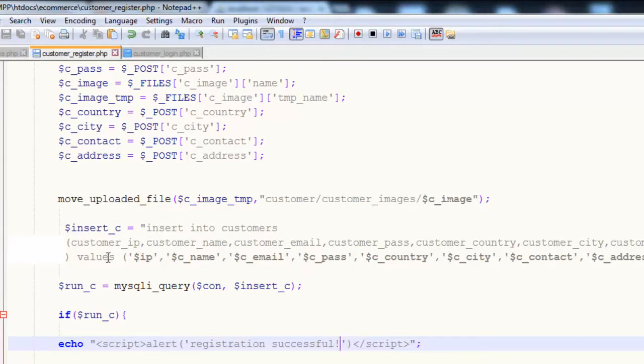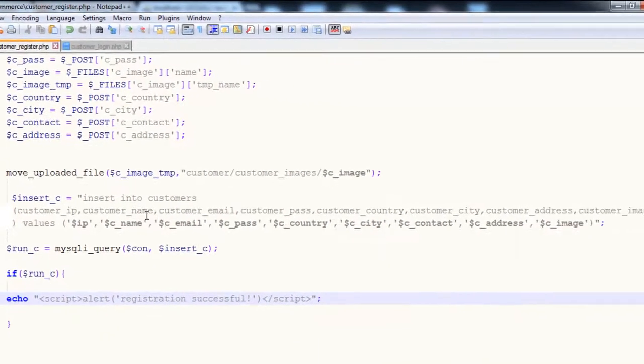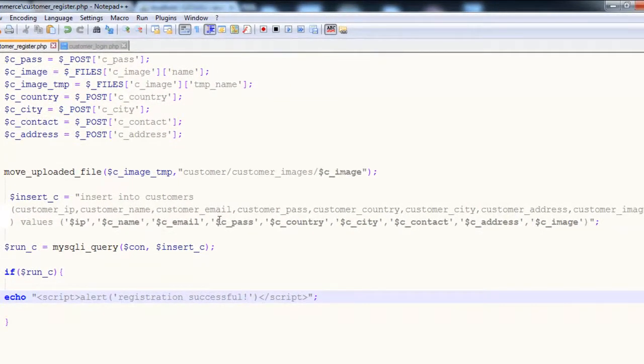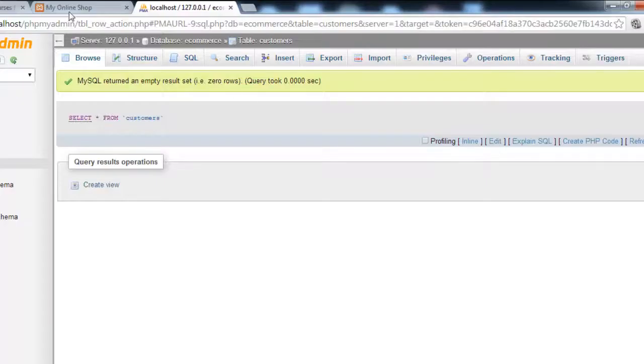We can check it. customer_IP, customer_name, customer_email, customer_password, customer_country, customer_city, customer_address, customer_image. We have forgotten customer_contact here. That is a problem.